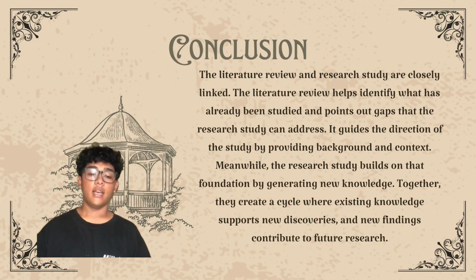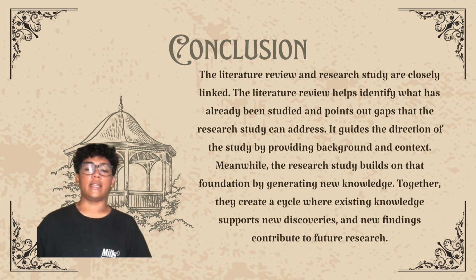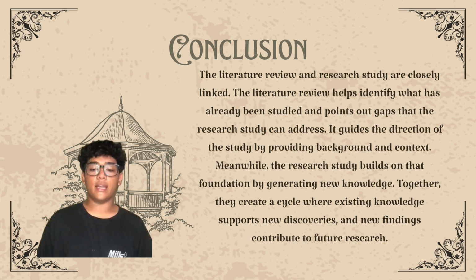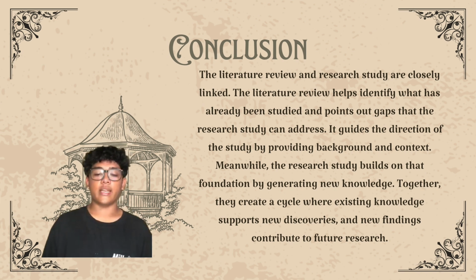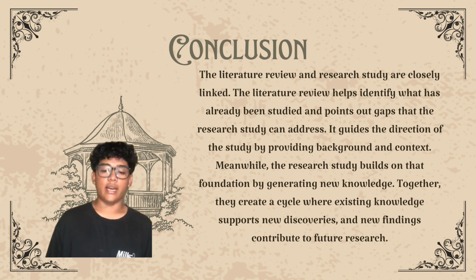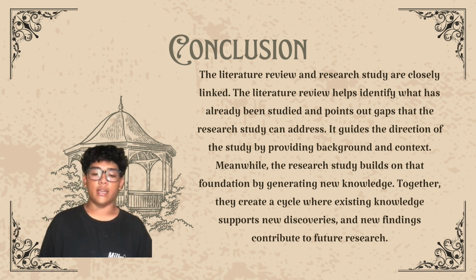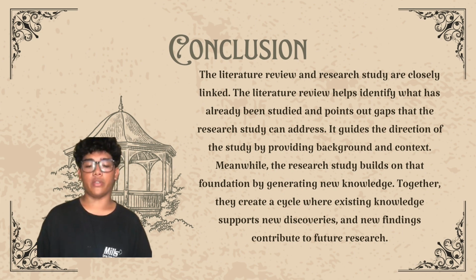So, lastly, is how these two work together. The literature review and research study are closely linked. The literature review helps identify what has already been studied and points out gaps that the research study can address. It guides the direction of the study by providing background and context. Meanwhile, the research study builds on the foundation by generating new knowledge. Together, they create a cycle where existing knowledge supports discoveries and new findings contribute to the future.